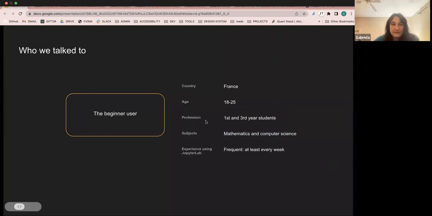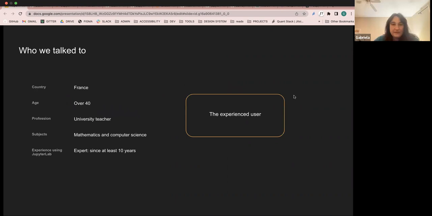The beginner users were all between 18 and 25. They use JupyterLab frequently, but they've only been using it for 1 to 2 months maximum, whereas the experienced users were over 40 and had been using it for approximately 10 years or more.